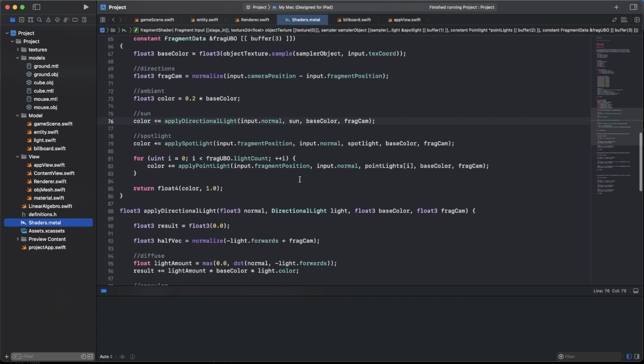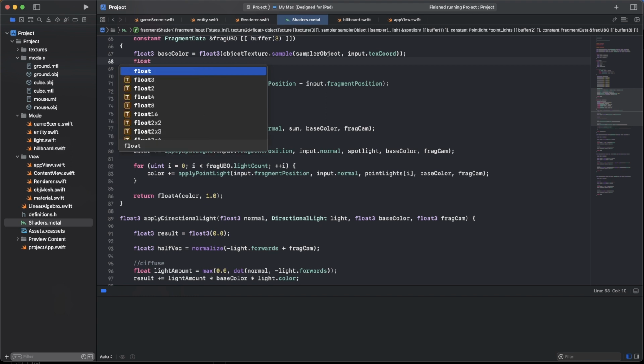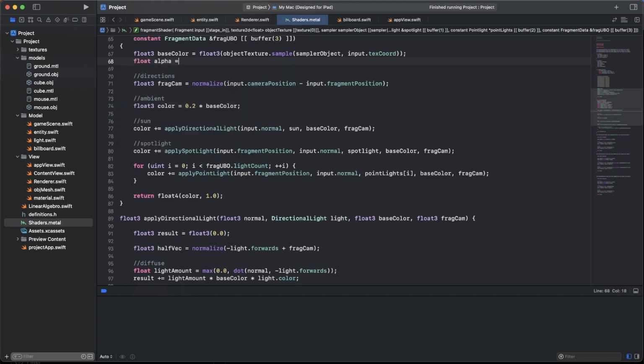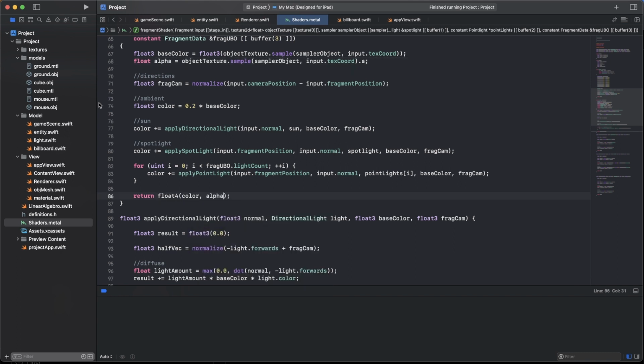And look at what we're doing here. Oh, we're writing in a value of 1. Well, of course, we're not going to display anything. So there are a bunch of different ways to do this. Let's go float alpha equals, and then we'll just do the same sampling operation again, but just get the alpha component. And let's try this. Okay.